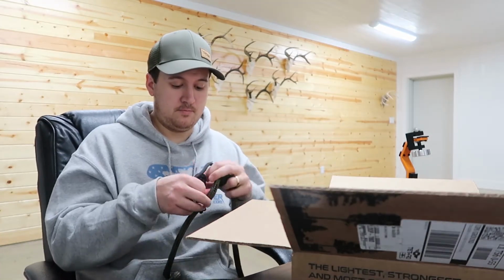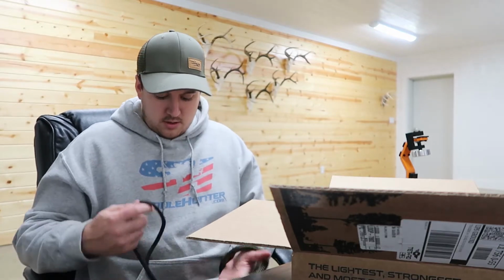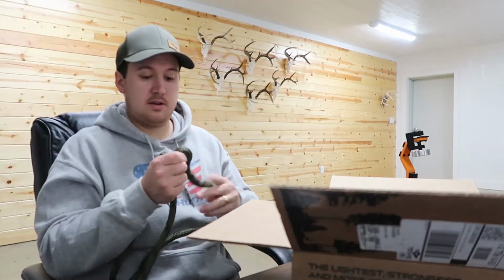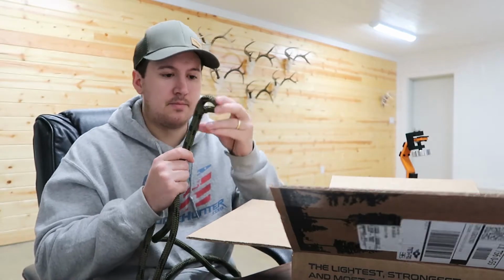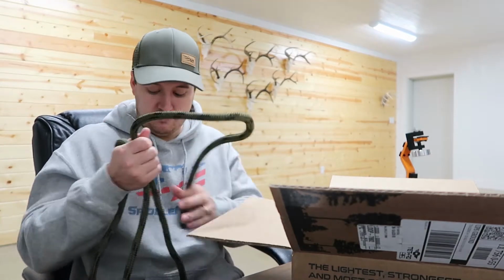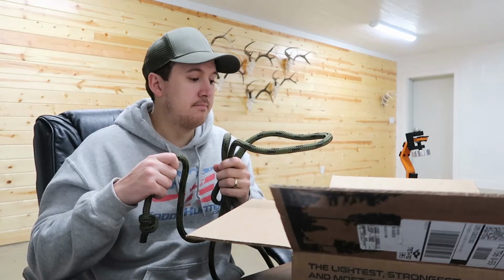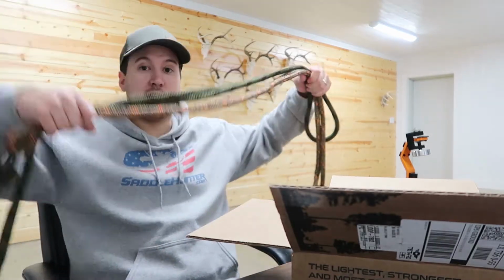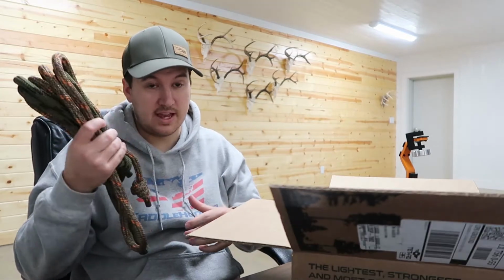Here's the other rope here. Trying to be careful with any sharp objects around this rope. I don't want to start off fraying it. Once again, take the Prusik off. I'm not going to be using that. Here's this other rope here with the splice also. So this one is going to be for the lineman because of the small splice here. That way you can make your hitch on one side of your saddle connected to it, I'll do that here in a second. And then the Ropeman will go on the other side. So, cool. That's the 2 ropes. Really high quality rope here. Probably way overkill, but you know, they're selling this stuff, they have to.